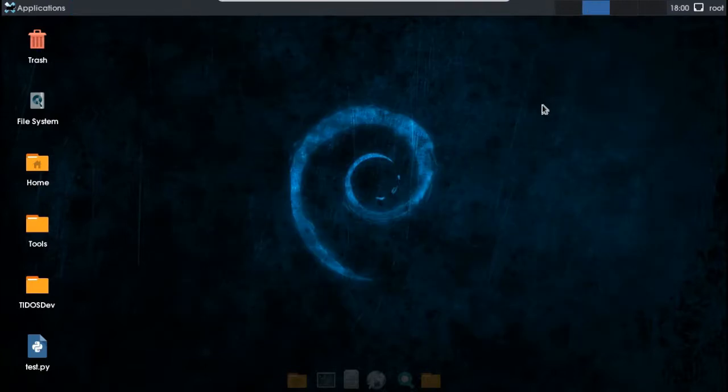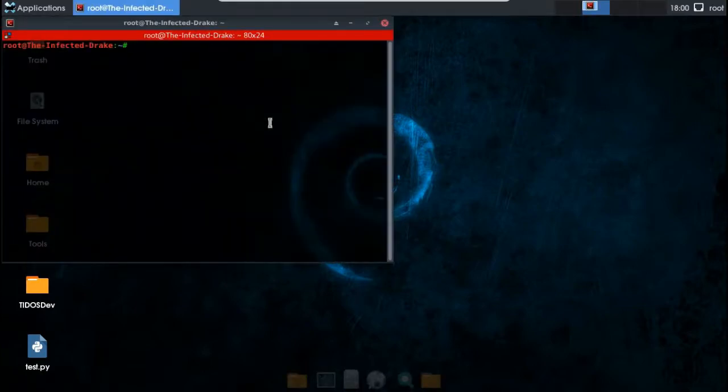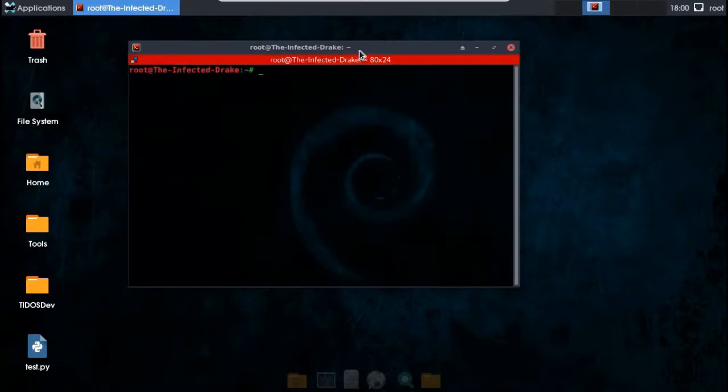So let's first of all open up the terminal, and I will initialize today's tutorial with just 3 to 4 commands, and the most important of them, the first command I will be starting off with, is pwd. Okay, so when we open up a terminal, the default directory is our home directory, which in Linux we call root. So if we type pwd, which stands for present working directory, we are working in the home directory, that's root.